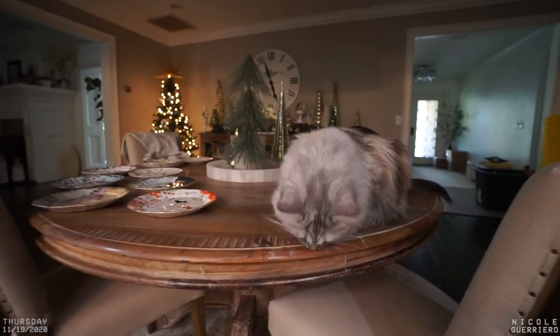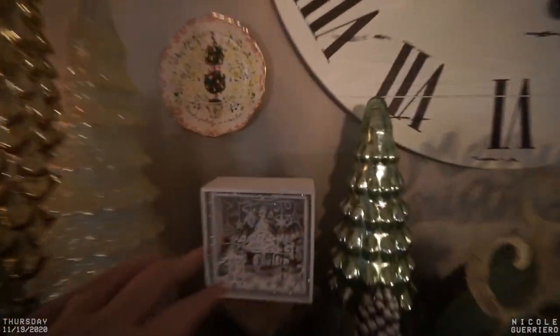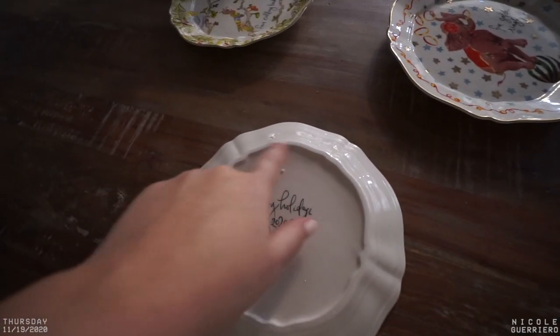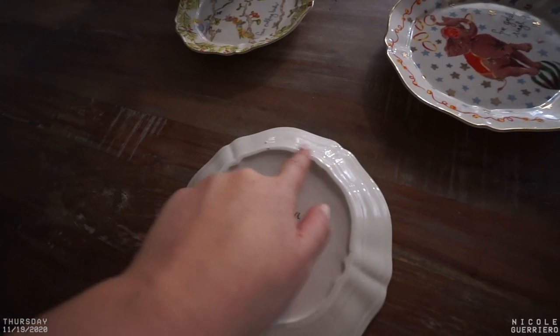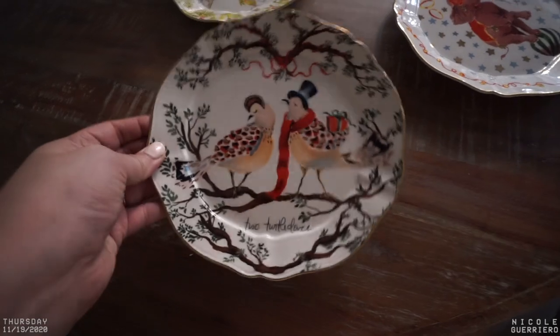Good morning. Pretty girl. So I'm putting up the plates right now. I literally just woke up. I put up a test plate last night, and I took this down and had a sweater here just in case this fell off the wall, because the way that I had to attach the little strips, I originally put the strip here, but then this little lip, I didn't realize that it was pushing against the wall. So I have the little, what are those called, command strips, just pushed onto here. The strip that I'm using holds 16 pounds, and I mean, these are not 16 pounds.